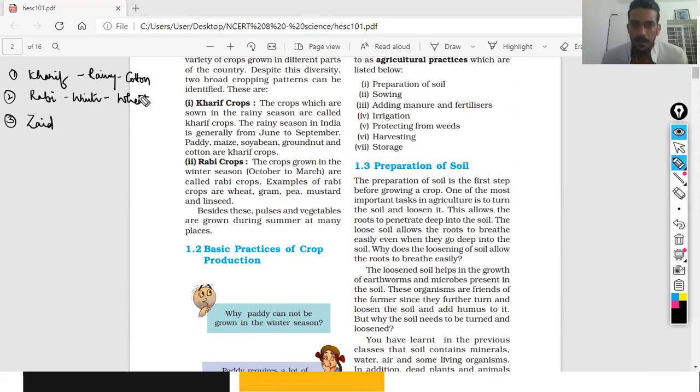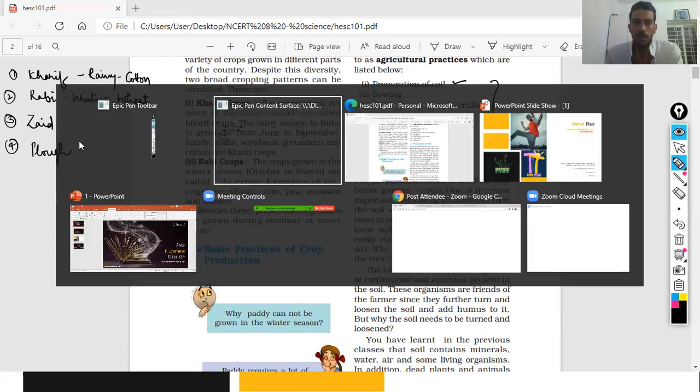All right. Now, there are different steps to be followed when you want to go about your agricultural practices, right? Right from sowing the seed to getting the harvest and storing it, it's a process. And the process is very beautifully prescribed here in very few sentences or in a very easily understandable format. In step one, you prepare the soil. When you say prepare the soil, you add different elements into it. You plow the soil, right? And in order to do that, we use a plow. Now, let us quickly take a look at what a plow is before we go any further.